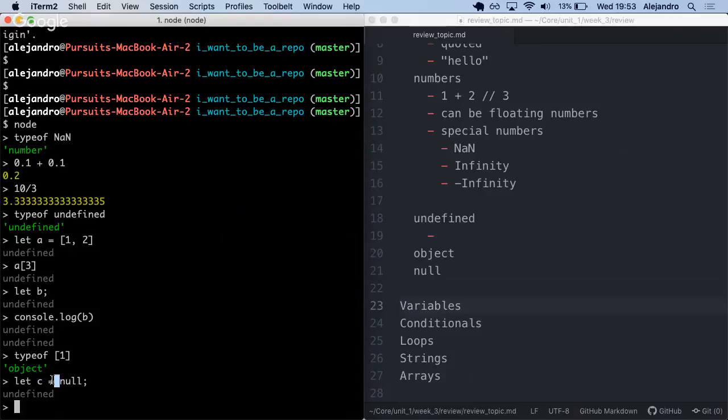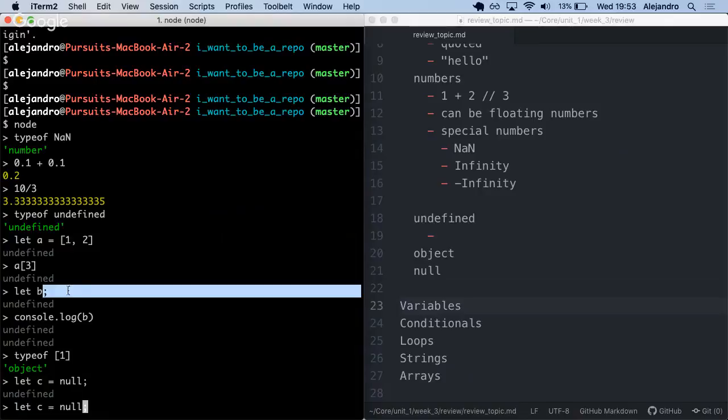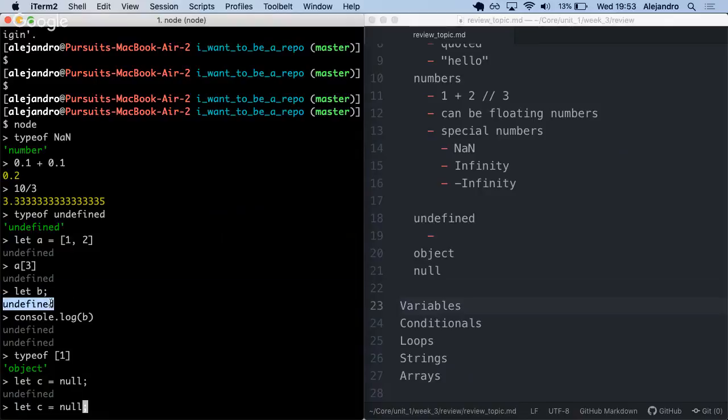We have the assignment operator, which is one equal sign. And to the right, what we want to assign to that, right? Now it's pretty straightforward. We already saw that if we skip the right side and the assignment operator, we just end up with a variable whose value is undefined. Cool.